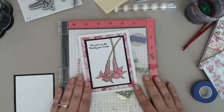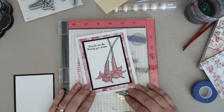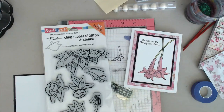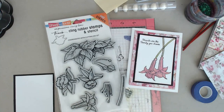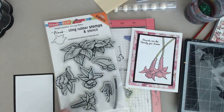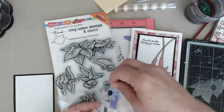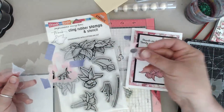So today we are going to be working on layering stamps and working with masks. The stamp set I'm using is right here - it came from Stampendus. A cool thing that comes when you get a Stampendus stamp set is that they give you this - it's a stencil, but technically it's also a mask. I put little black dots on them and you can pop them out, and we're actually going to be using them both ways as the stencil and as the mask.